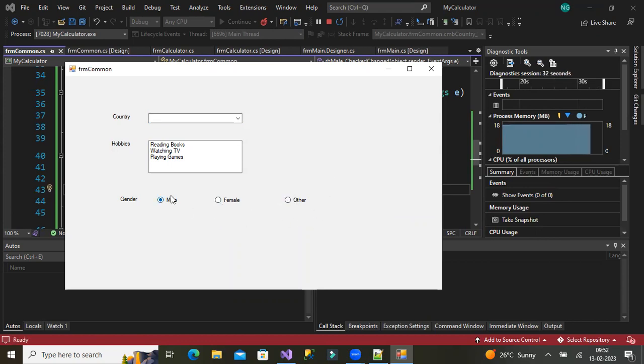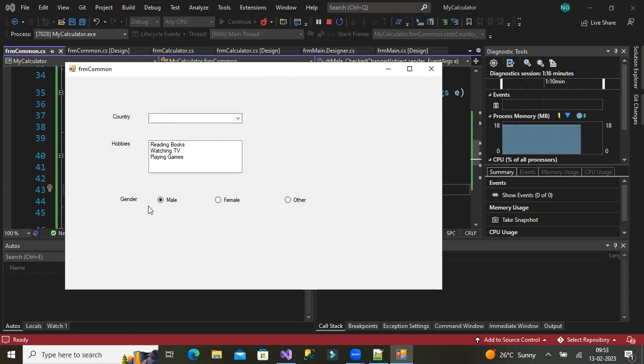But if I'm going to place only 3 or 4 options, I can go with the radio button. If I need to place 10 different options, for every option I need to keep a separate radio button control, so that many radio button controls will be created. It puts a lot of burden on the system. In this case, what should I do? If this is exceeding 4 or 5 options, radio button is not the right option. Then get it replaced with your combo box, where I'll be able to accommodate all these options using a single control. When it comes to combo box, it is a single control. Using a single control, you can present n number of options.